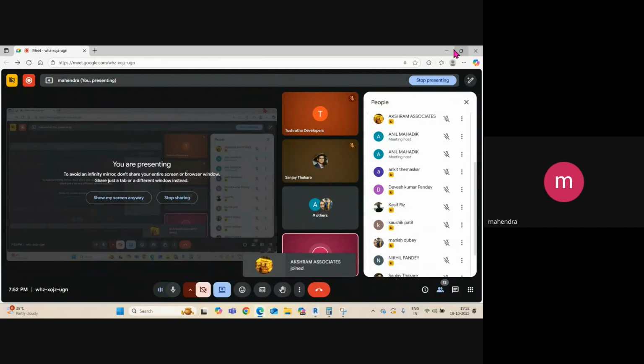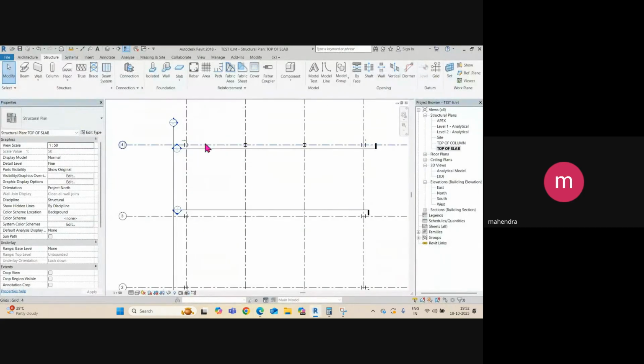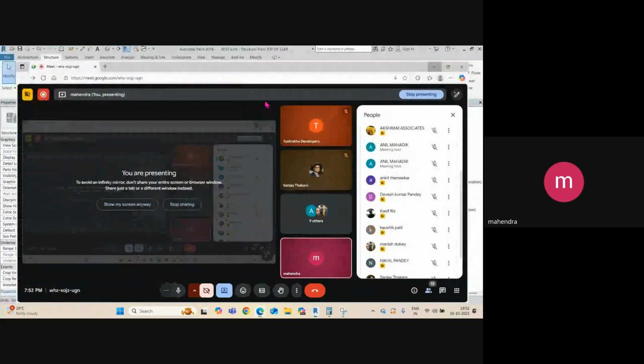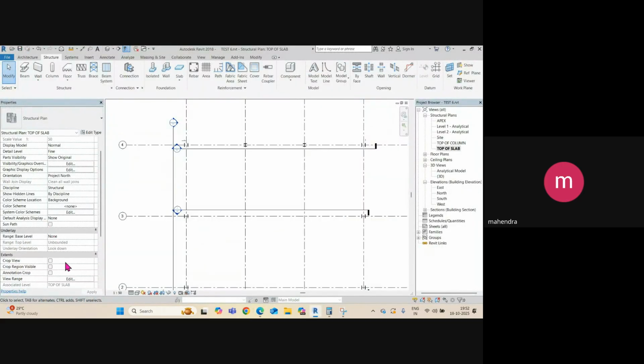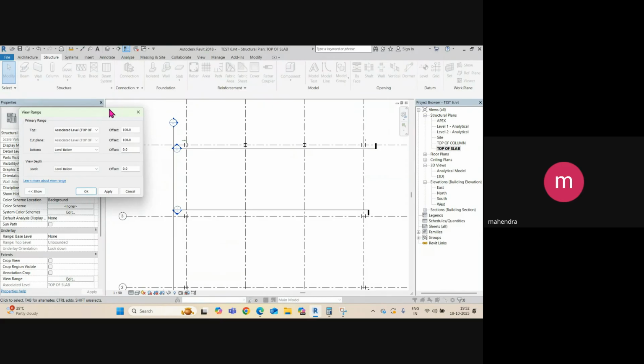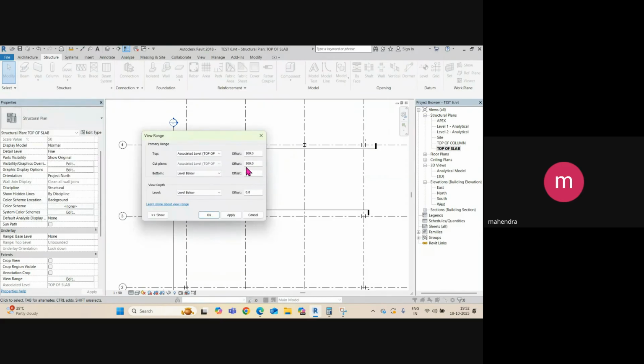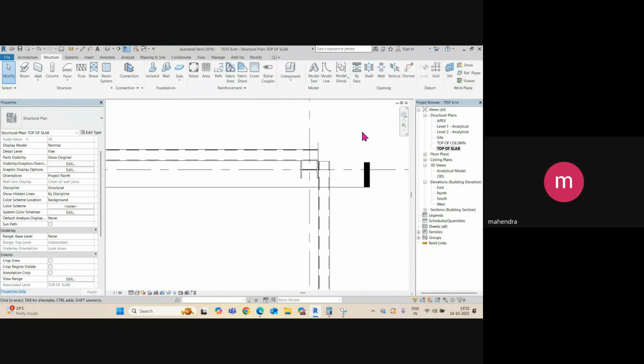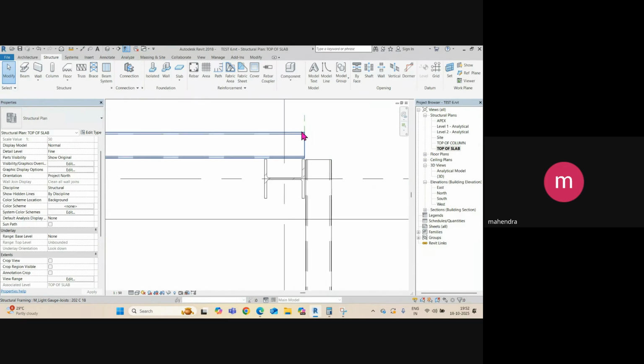Okay, sorry guys. We can't see any member above, right? So you can extend this view range. If you go here, View Range, right now it is only 100. That's the reason we are not able to see the members above. Suppose I add here 1.2 and here 1.5 and say apply. Now you can see these side guards. You can see here, this member should come here.